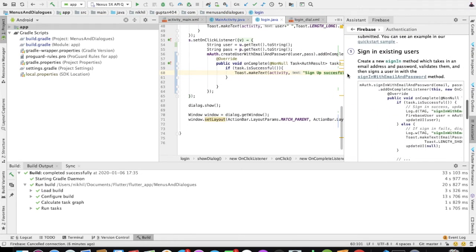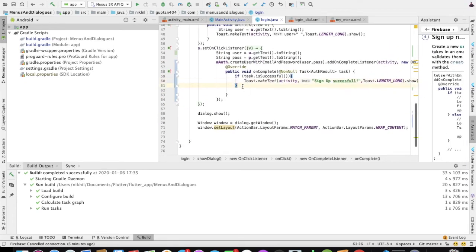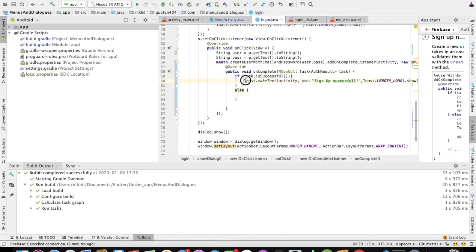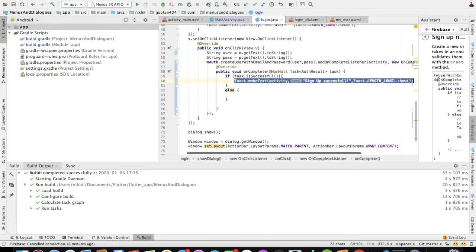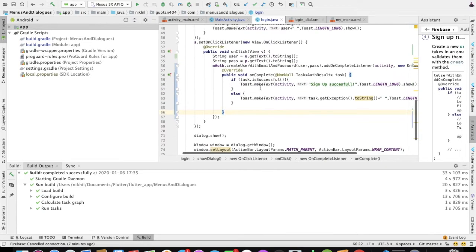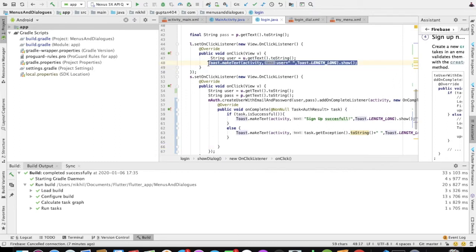Now we need to add sign in. Let's also add, if for any reason the sign up process is incomplete, a toast here, but this time it will show us the exception, whatever exception is caused. Just remove it and auth. This time we need to sign in.